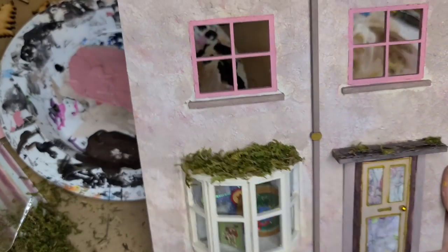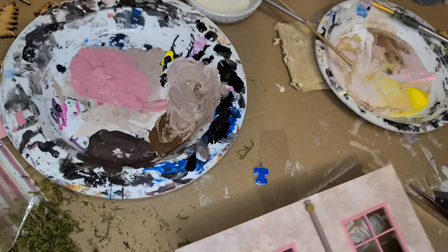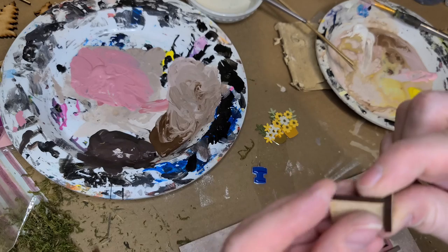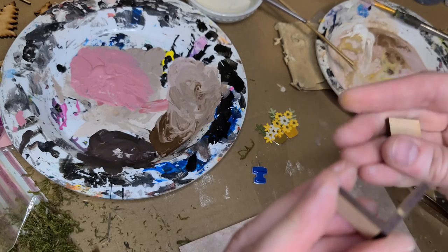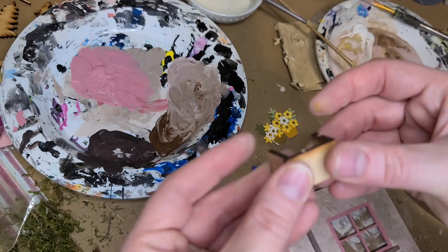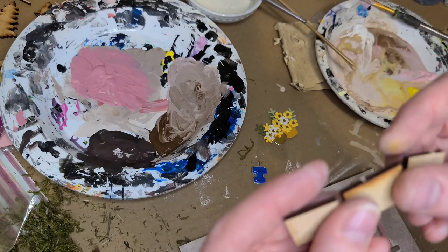These were the pieces that popped out of the window. I'm gonna make a little flower box. Got my glue gun. And for my glue gun, I also use Gorilla glue sticks. Find it's the best glue.